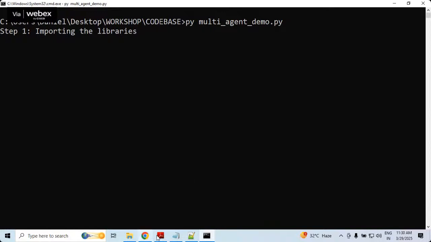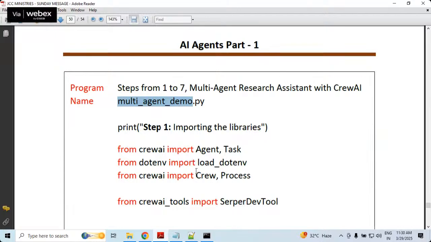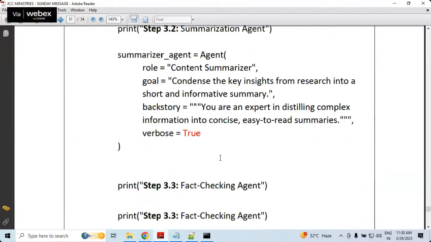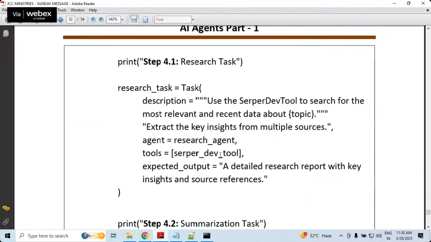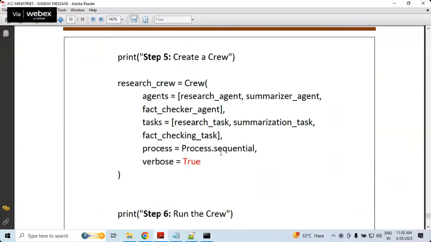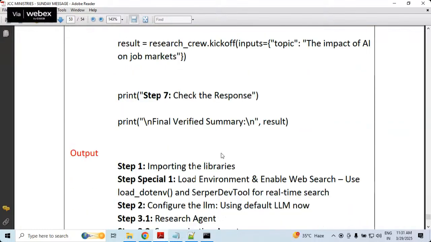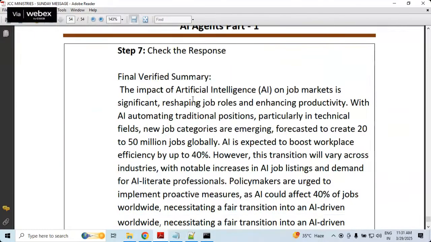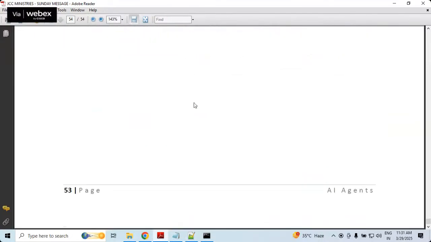Daniel, what kind of output are you going to get? Sir, we will get a concise output. It will hit the website, grab the data, summarize, and fact check, showing which one is valid and which one is invalid. Trust me, sir, this is really awesome. We are living in the AI era. And what is the importance of AI agents? That's the heading, I hope you understand. So finally, the verified summary. This is the output you're supposed to get.